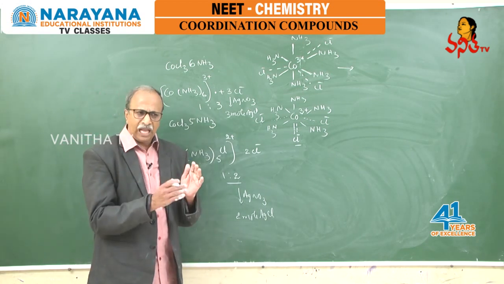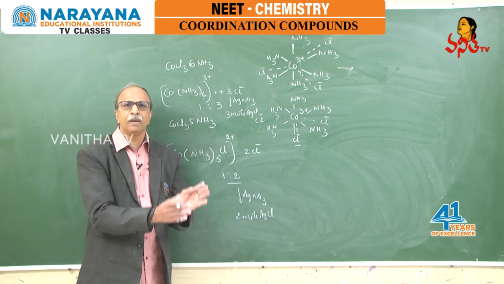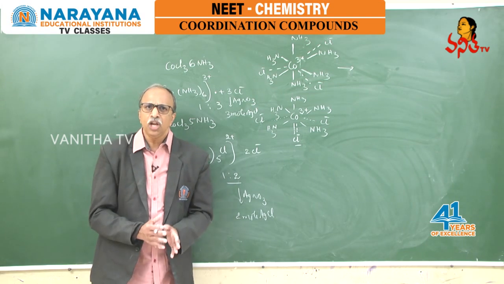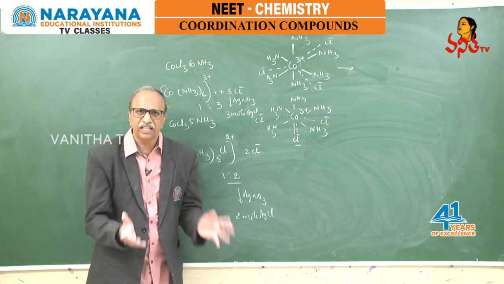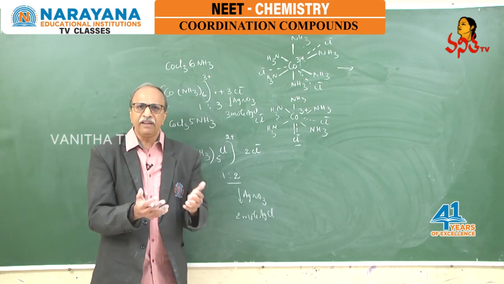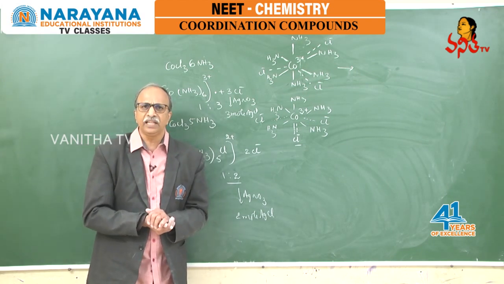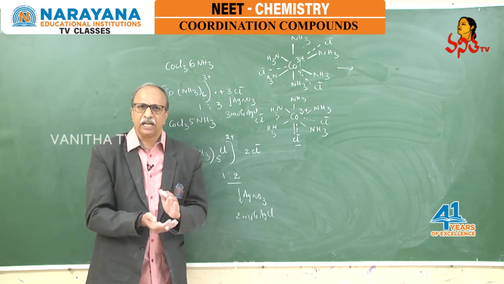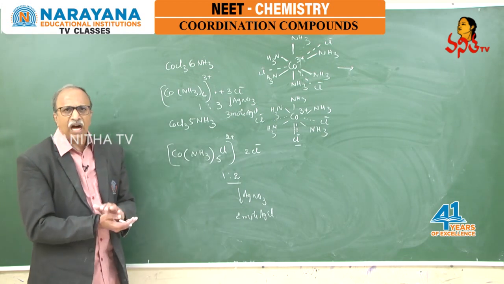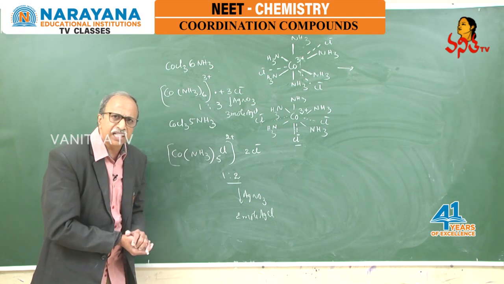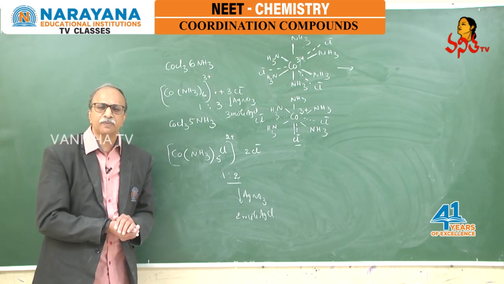Normal compounds, the metals, show one type of valency only in normal binary compounds, that is called primary valency, which is due to loss of valence electrons. Whereas in the formation of these coordination complexes, along with showing primary valency, the metals also show secondary valencies, and that is due to utilization of their vacant d orbitals or vacant orbitals. Thereby they form this type of secondary valencies and are present as a new type of compounds called coordination compounds. This is the way Werner explained the formation of coordination compounds.